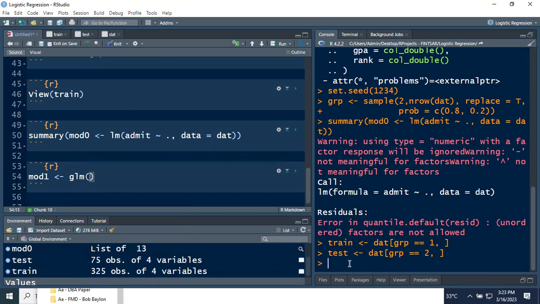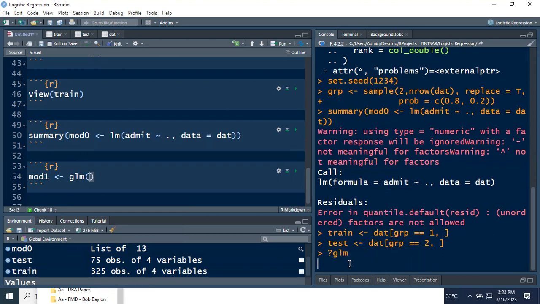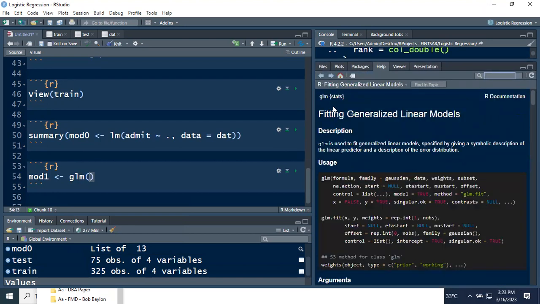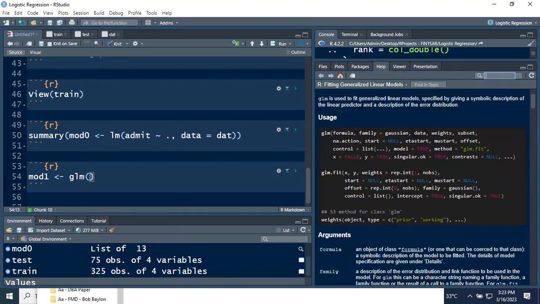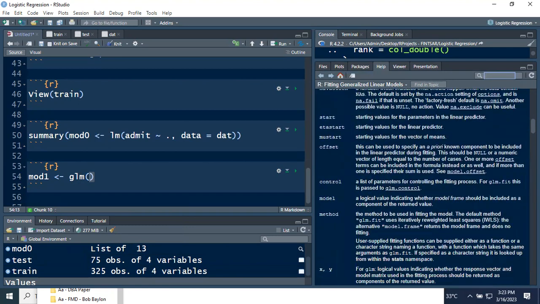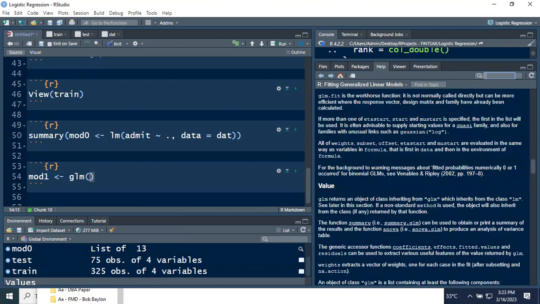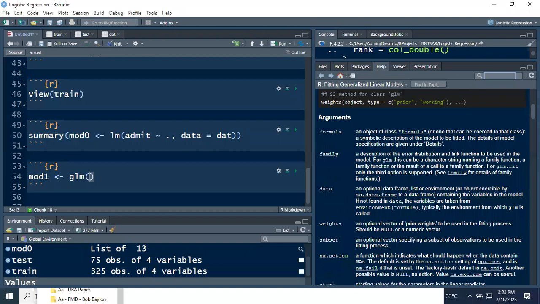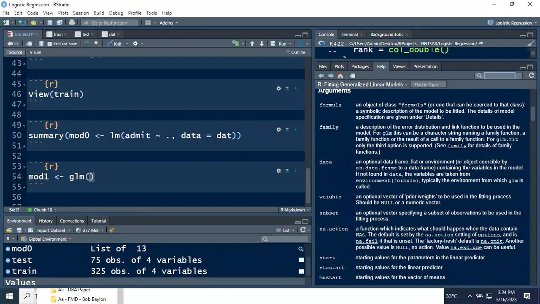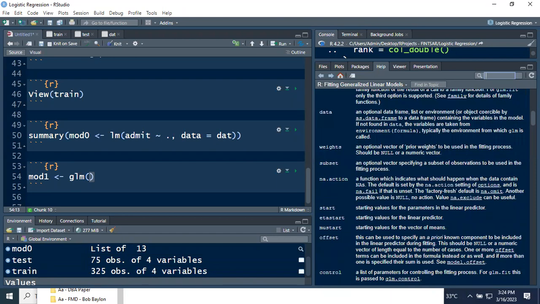Okay, before we continue, let's seek some information about GLM. Yeah. So GLM from the stats package, it's used for fitting generalized linear models. It's used to fit generalized linear models specified by a symbolic description of the linear predictor and the description of the error distribution. So, ano yung mga descriptor ng distribution? Okay. Let's go here. Okay, hinahanap ko yung distribution niya. Okay, ito yung mga family, ano? Data, weights. Nakalagay dito yun. It's here. Why can't I see it?